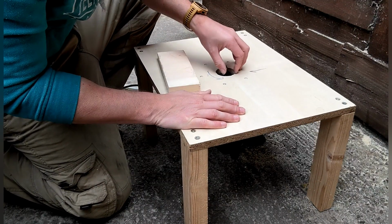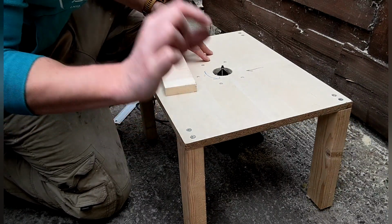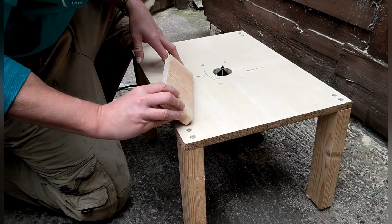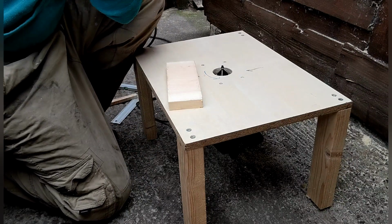Okay, got the router table, got a 45-degree router bit in there, which will take about 10 mil off the edge just to make it nice and crisp. We'll do a test piece with this one to make sure it's running smooth, and then we'll get the big piece on.